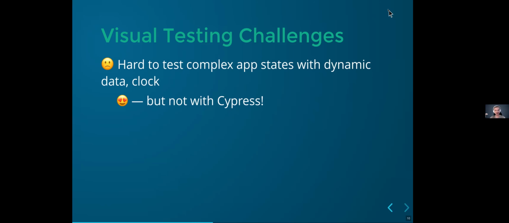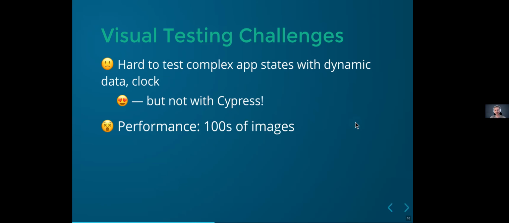If you have a clock ticking somewhere and the timestamps shown, different data, pixel differences. So luckily, Cypress provides a lot of mechanisms for controlling the network, mocking data, and controlling the clock. So those things are easier to do with Cypress.